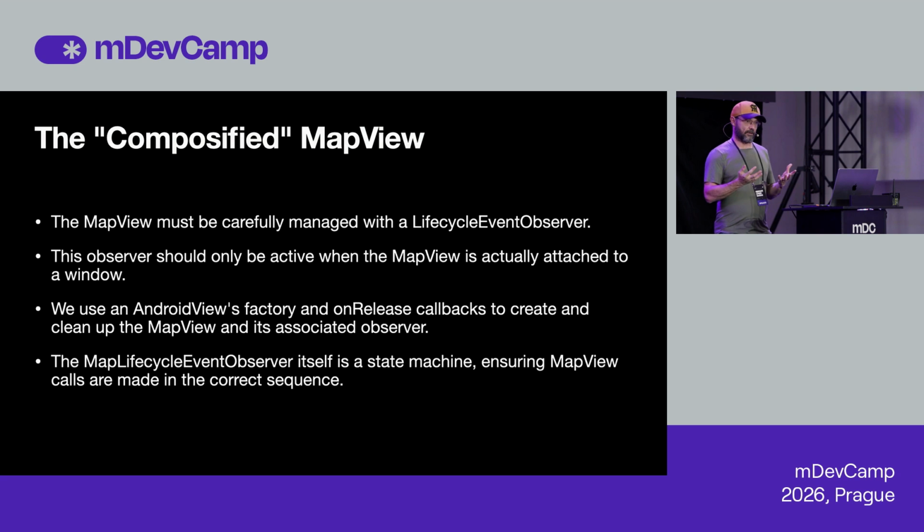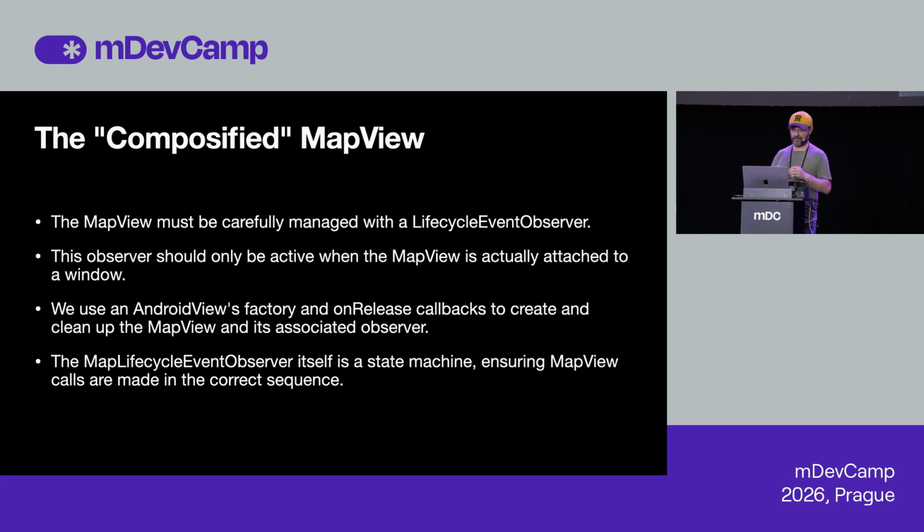The map view needs to be careful about this. So it needs to check what's the current status. You also need to make a little bit of safety checks and guardrails about, am I moving from one status into an allowed one? Can I jump from onDestroy into onCreate, onCreate into onDestroy? These sort of things. So yeah, this needs to be carefully managed. Only when the map view is actually attached to a window. If you leave the composable without being attached to manage all those things, there are also some crashes that you might have. That's something that I think is also hard to see until, well, the architecture is done. But, well, it's not so simple as just hooking it up. It needs to be done at a few places.